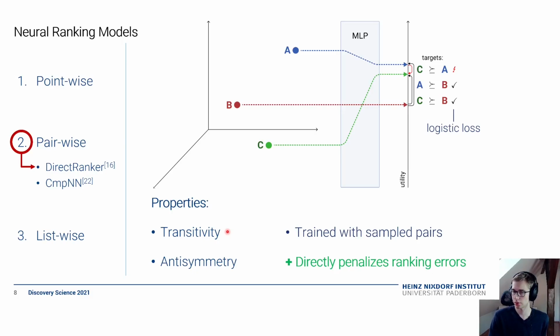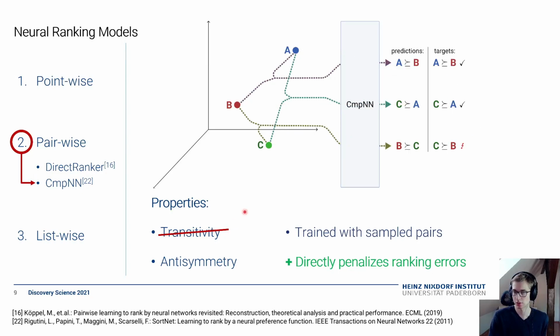In order to learn such things, one might therefore need more flexible ranking models, such as the so-called comparative neural network approach. Just like direct ranker, the CMP-NN model is trained using ordered object pairs, but unlike direct ranker, it does not map the given objects to numerical utilities. Instead, it acts like a binary classifier by taking in pairs of objects and making the binary decision whether the first object is preferred over the second or the second over the first. Since CMP-NNs are thereby essentially just normal binary classifiers, they can be trained using a standard cross-entropy loss.